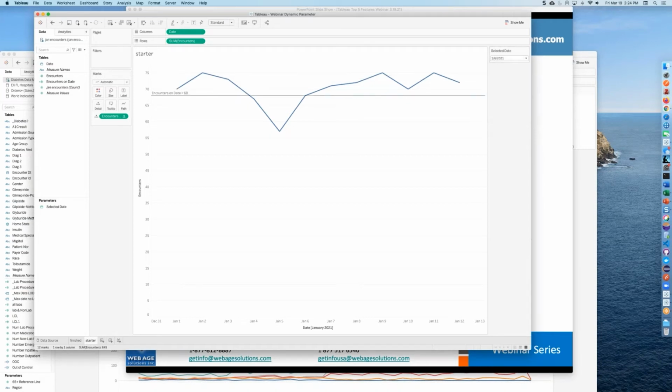And in this case, when I pick a date, what it does is it moves that reference line to the value of the encounters on that date. So 68. I don't know if this is really meaningful, but it's a good way to just show, right? I can have a parameter and I can enter it. Okay, now let's go edit the parameter.